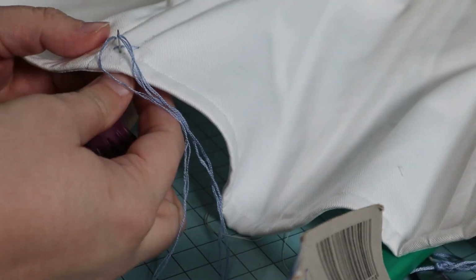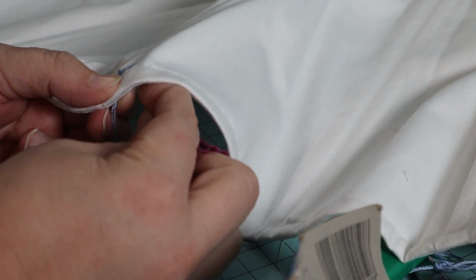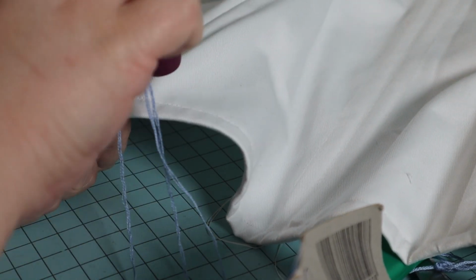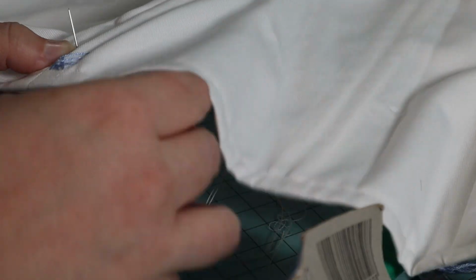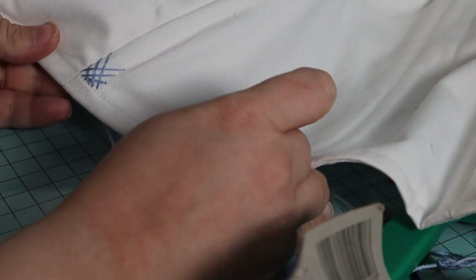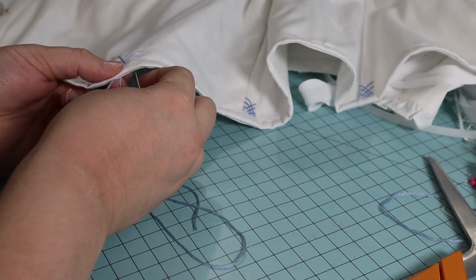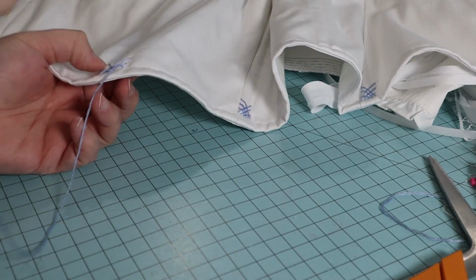To floss the boning channels, I used the same blue embroidery floss and a pattern that was included in the instructions. On the added double boning channels, I used the same pattern across both channels.